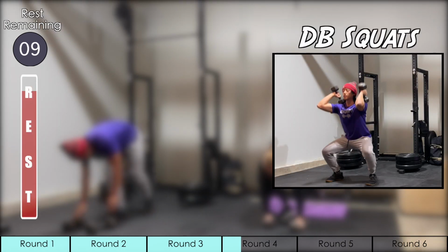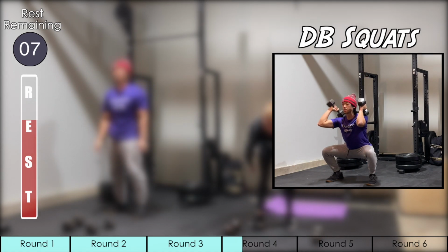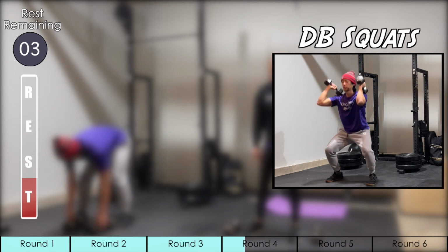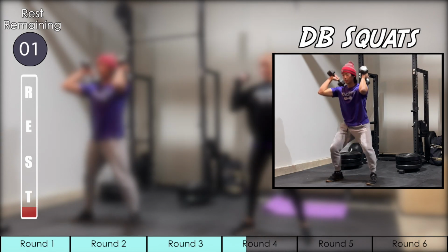Try to get into a rhythm with these squats so that you can focus on where you're feeling the movement the most. Ideally, it's in your hamstrings, glutes, and your quads. If not, you may need to adjust your feet and change your positioning.